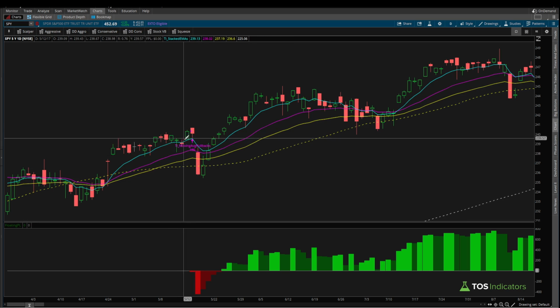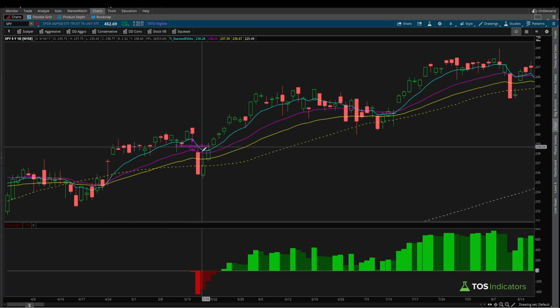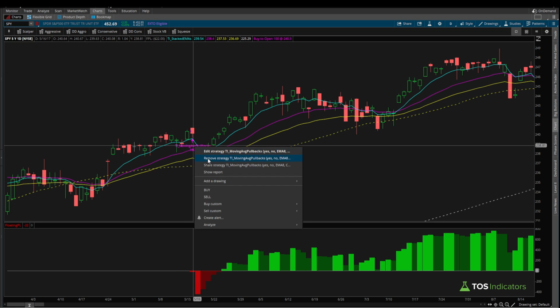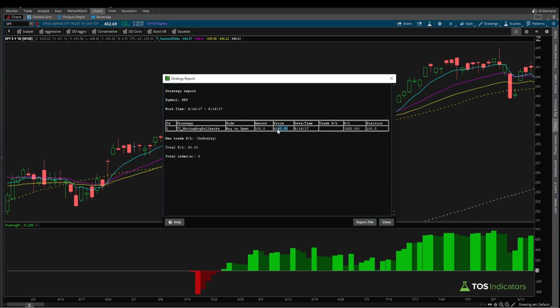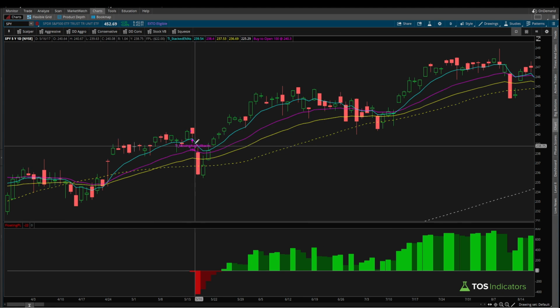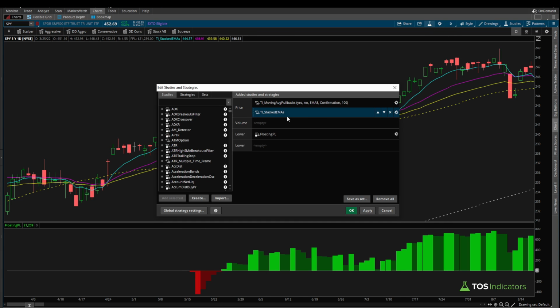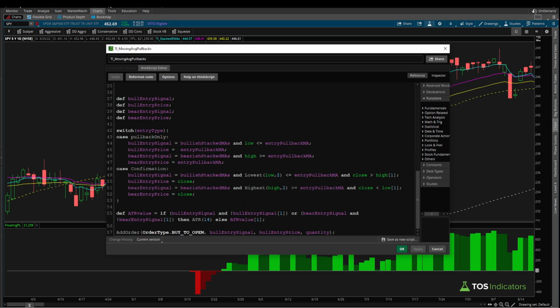One little caveat or note to have, which I think trips up a lot of people, this pink entry will always come on the candle after the actual entry is triggered. It's just the thing that thinkorswim does. It uses the next candle. However, if we use, say, this closing price 240.30, we come into the show report, you'll see that's the exact price that's used inside of the actual report. So it uses the correct price, it has the correct signal, it just plots starting the next bar. So that's one little thing to keep in mind. So far we know our entry order is working the way we would expect.